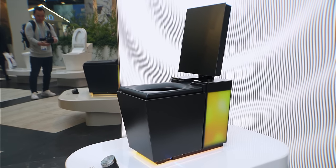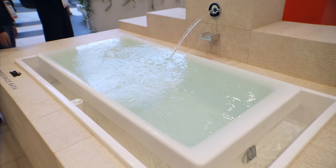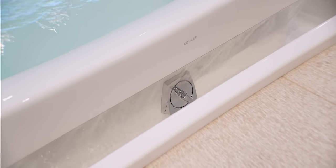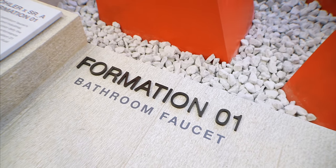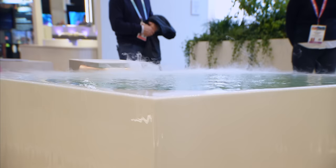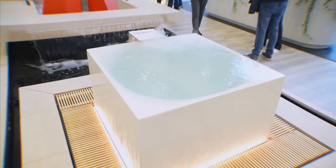Overkill? Yes. But that doesn't stop me from wanting it. The effervescence bath was so cool to see — the scent coming from it was beautiful and the spillover design was incredible. I know this isn't for the average home, but the push and design is something Kohler does so well. And even though this might not be for me, the Formation G1 faucet is basically a work of art — I can't believe this is a faucet. My favorite though was the Infinity Edge bath.